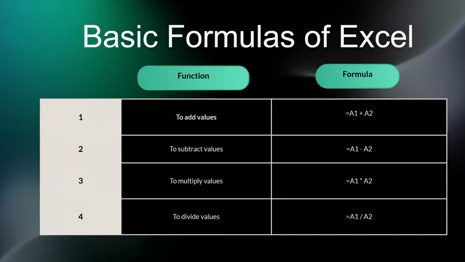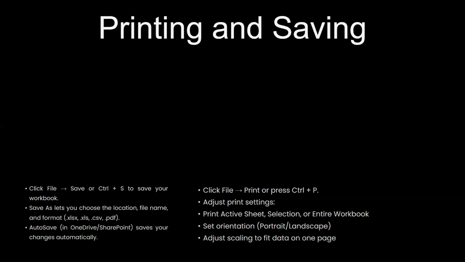Moving on to formulas. So formulas are basic calculations which we use daily. So just to add values, you put A1 plus A2, and to subtract it's A1 minus A2, and to multiply it's A1 asterisk A2, and then to divide values it's A1 slash A2, just to divide two values in the set.